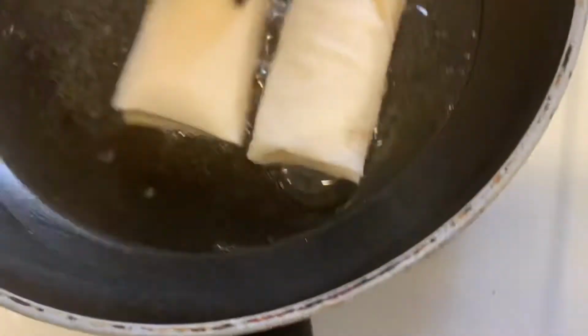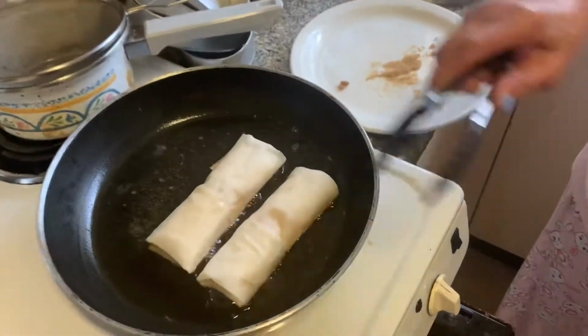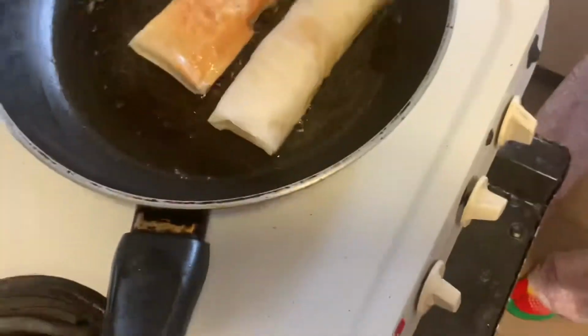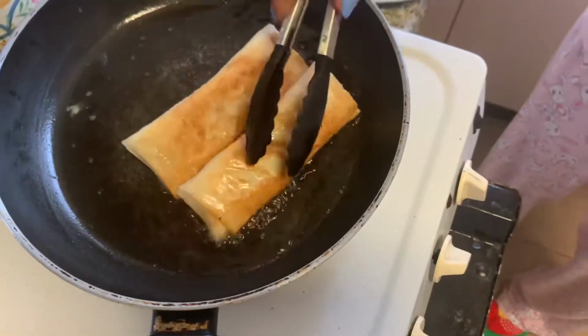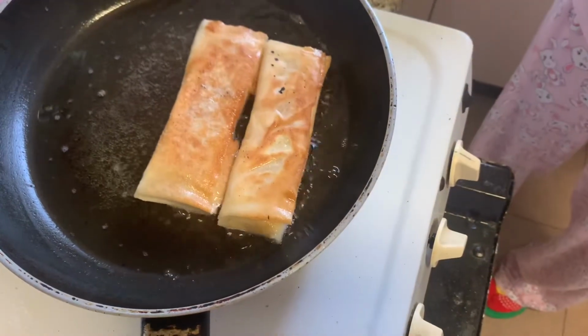Can you see it? Yes. So what we did is we put the stove on high, so the oil heats up, and then we cook it until it's nice and brown and crispy.